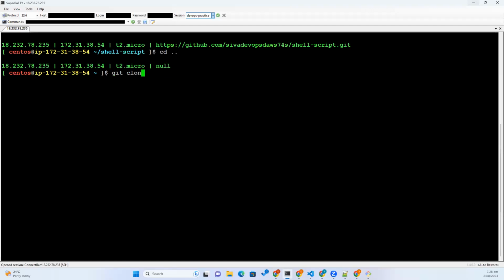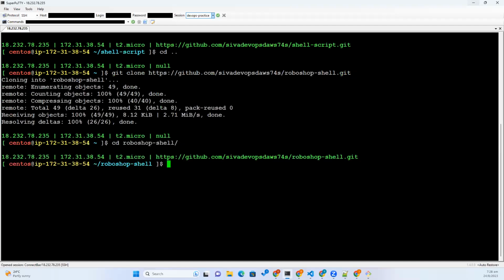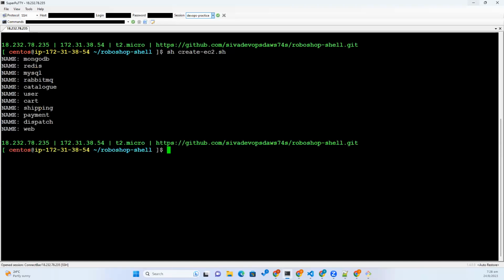Git clone RoboShop shell. So here sh create ec2.sh. It is printing the names one by one.